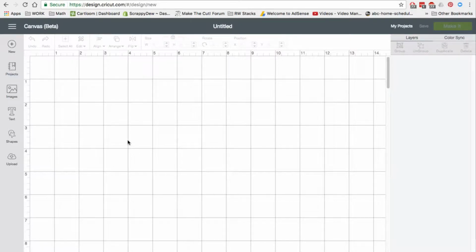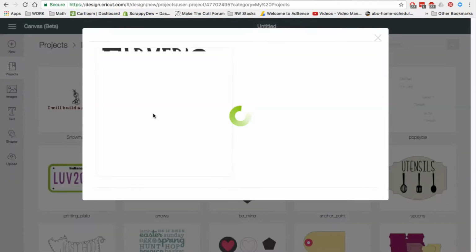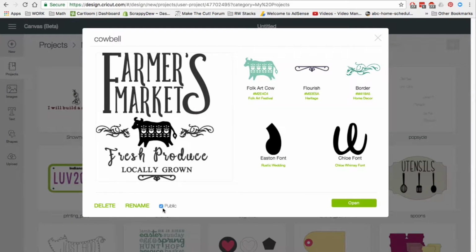All right, so how can we share a project? What are the rules associated with sharing a project? Let's go ahead and take a look. Okay, so in my projects folder here, I have several projects, and one of those being here is this one right here. And if you see this where it says public, that is how you can share.